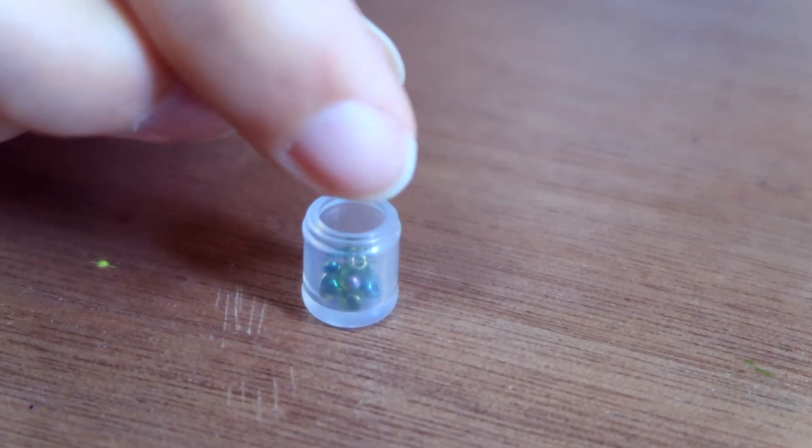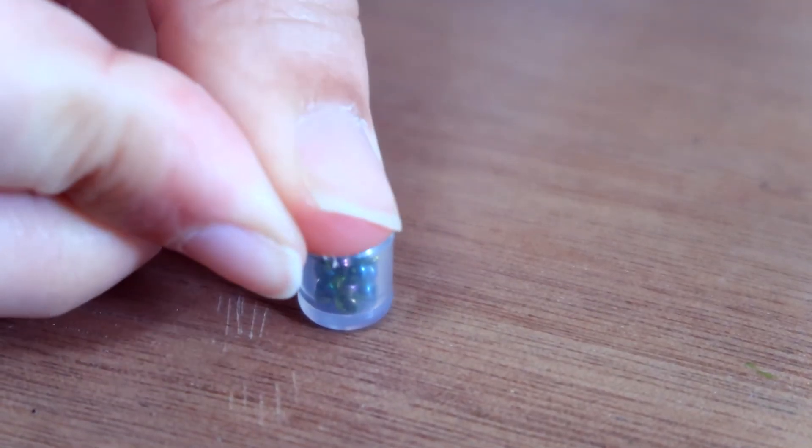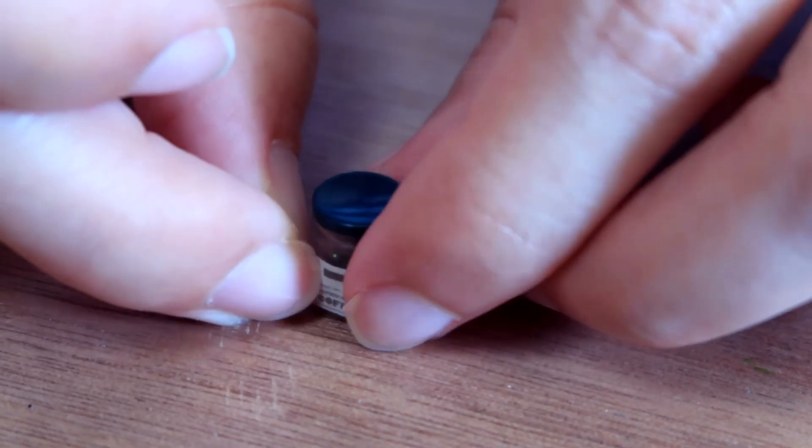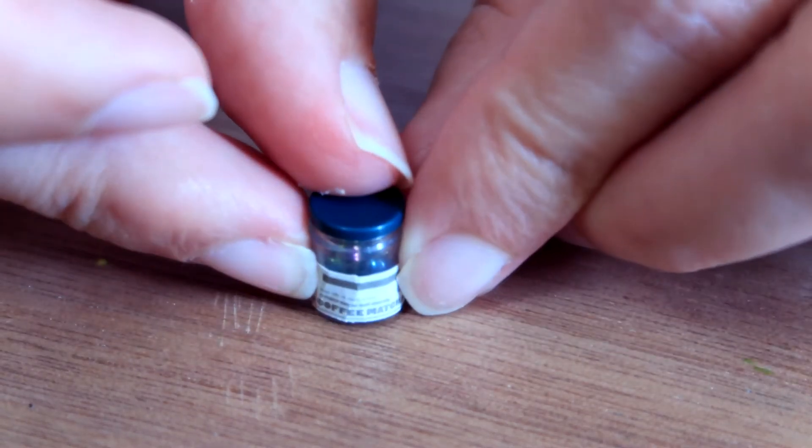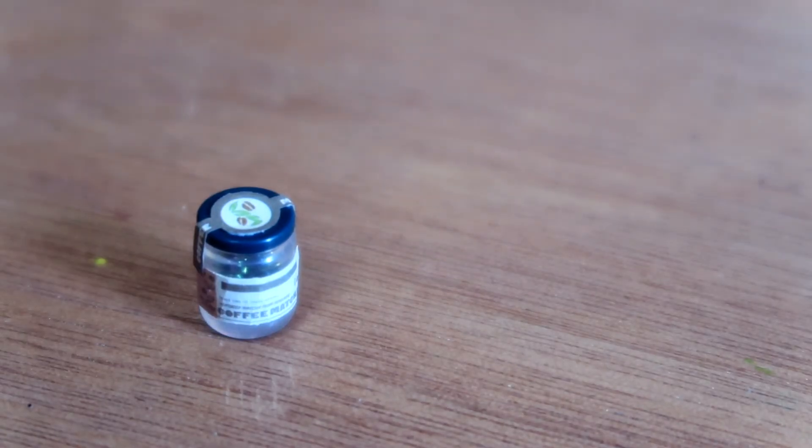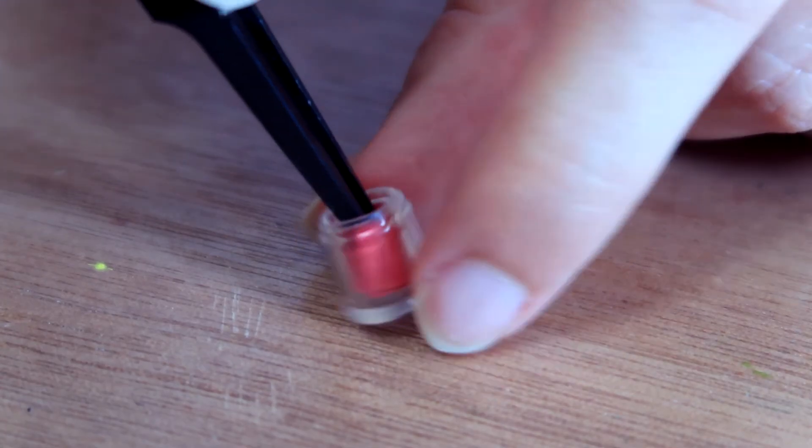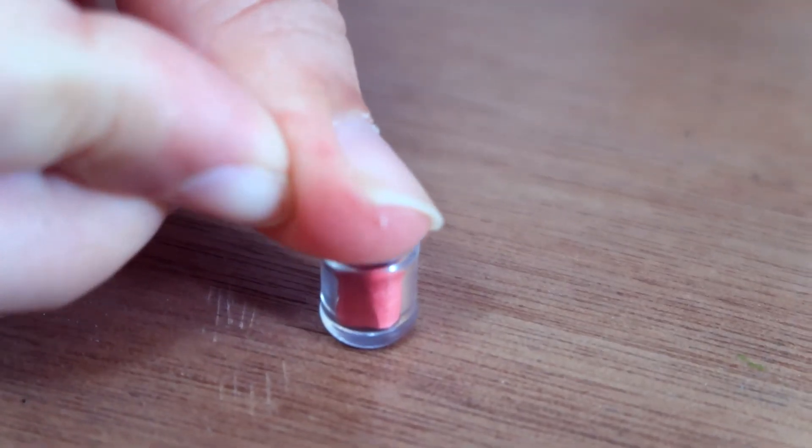There are these jars that I'm just supposed to close and put a label on, but they were empty, and I thought that that was a super missed opportunity, and so I used green beads to fill up the matcha, and I used a red piece of paper to make it look like there was jam inside of the jam jar. I just couldn't let that one go. It needed something inside.